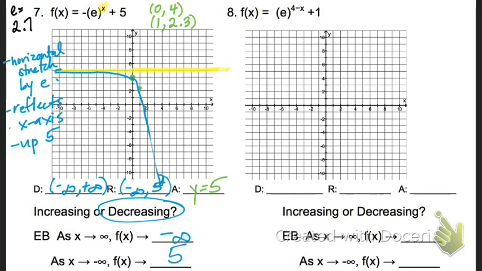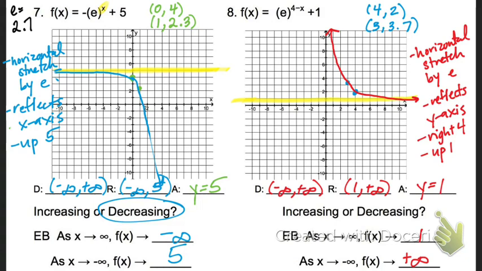Okay, try number 8. Okay, so for number 8, the 2 points that I want to set 4 minus x equal to 0 and equal to 1. So the two x values I chose, for it to be equal to 0, I chose x equals 4. When I chose it equal to 1, I chose x equals 3. When I plug them in, you get 1 plus 1 is 2. 2.7 plus 1 is 3.7. So plot those points. Horizontal asymptote at 1. And transformations. Oh my gosh, these transformations are killing me.